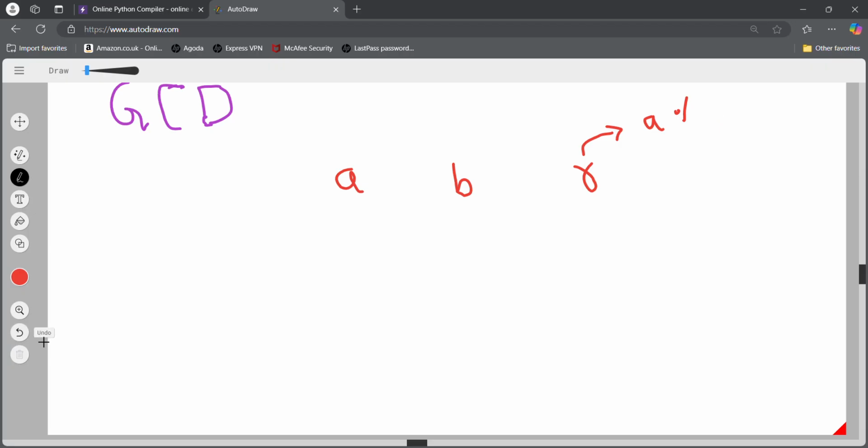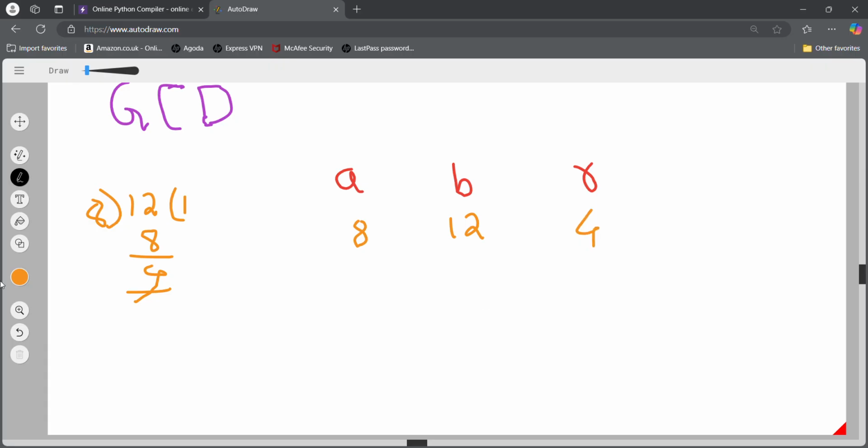So we have this now. So now let us take the example of 8 and 12. Right, I'm going to use the same example. So A is 8 and B is 12. Okay, so I have to divide the larger number by the smaller number. So I'm going to divide 12 by 8. What am I gonna do? I'm gonna get 1, and my remainder is 4. So my remainder is 4 in this case.